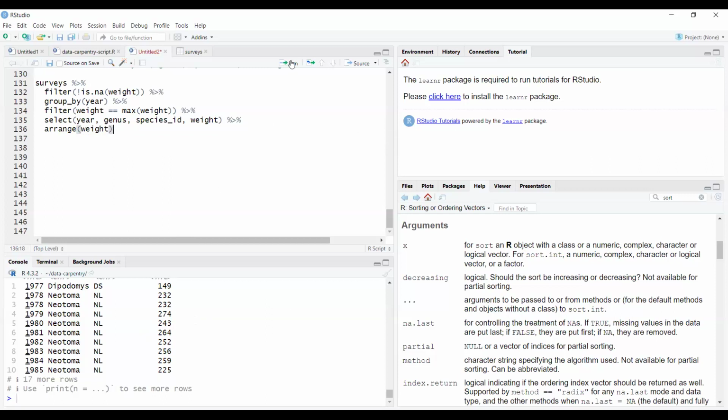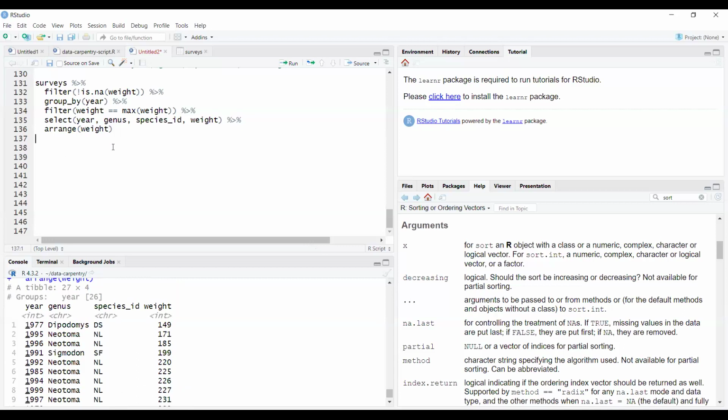Can you share your screen? Can you share the screen? Let me do both year and weight.